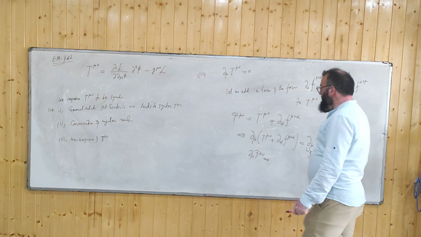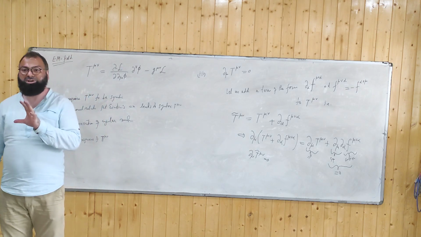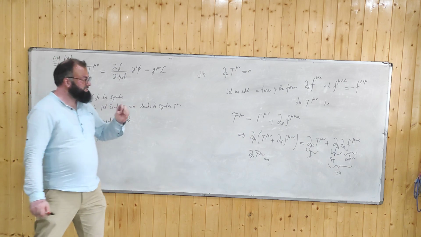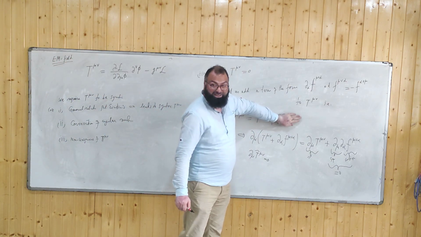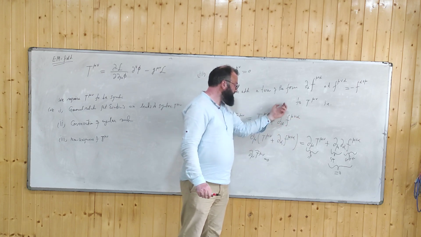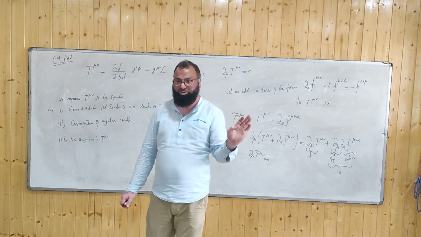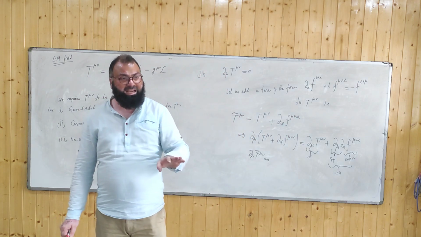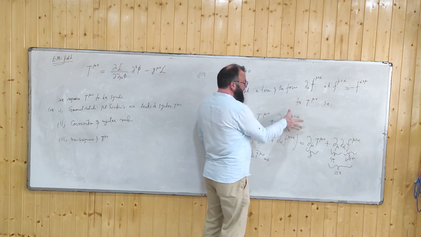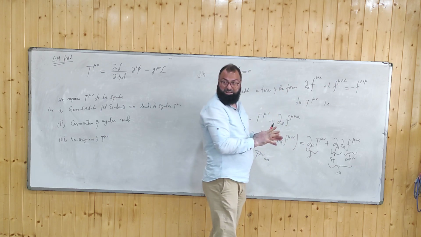So if I have a non-unique T mu nu, I can add any term to it such that the differentiation of that term goes to 0. Clear? So I can form any kind of term like this. This F is any arbitrary object. There is no problem with this. F can be any object. The only thing is that you need to adjust the indices in this fashion. Clear?